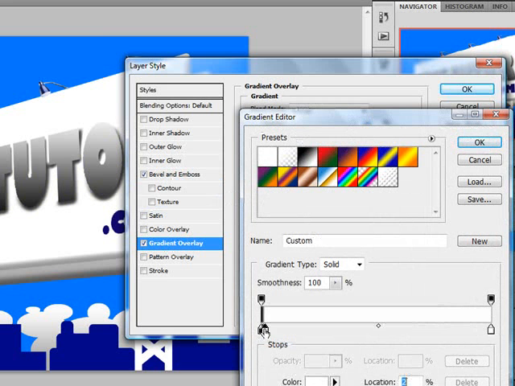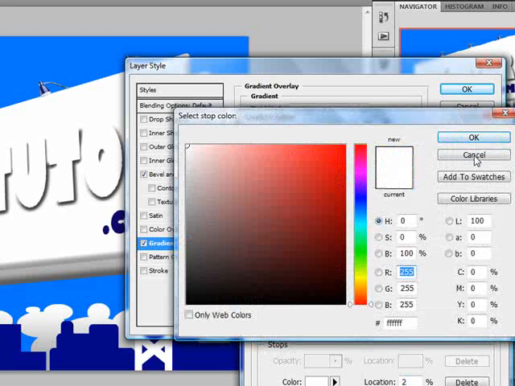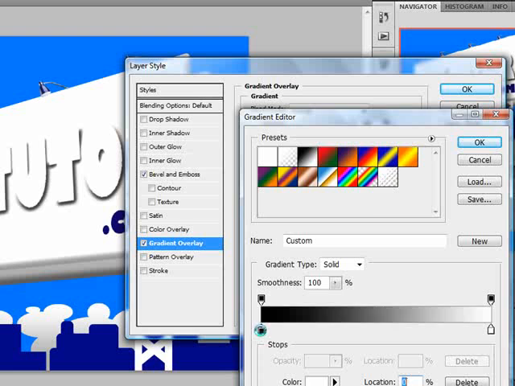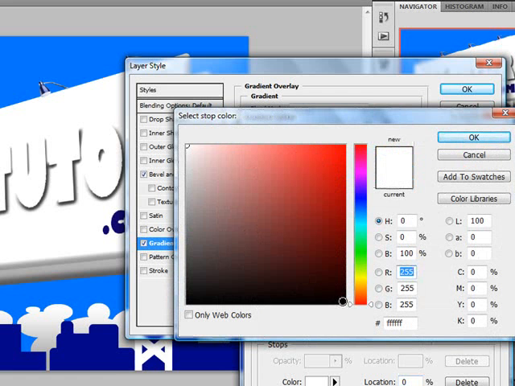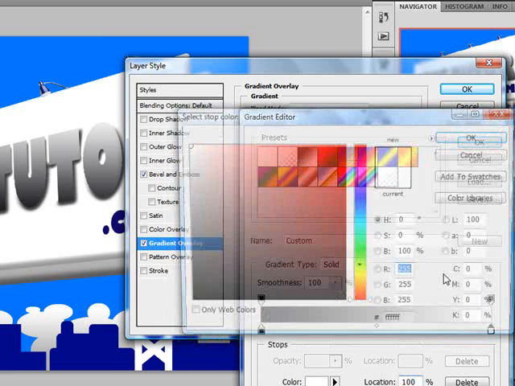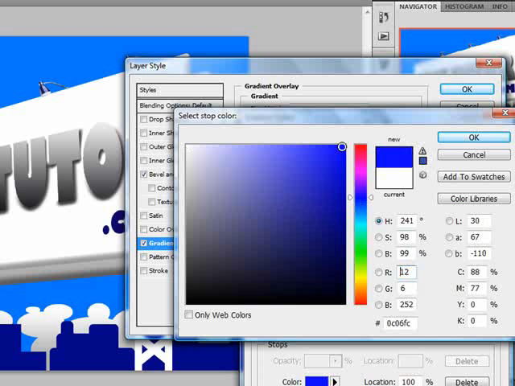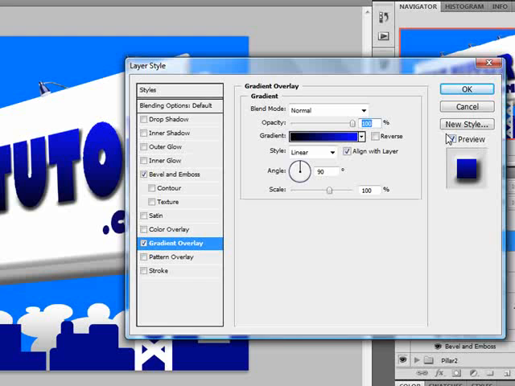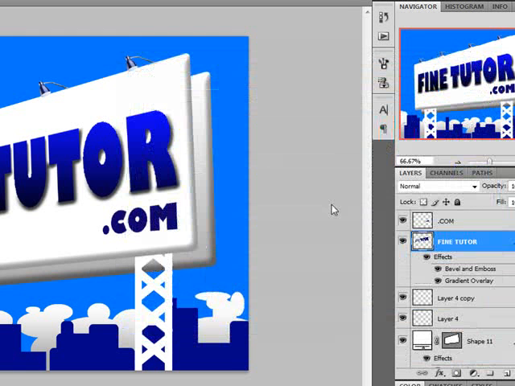Now gradient overlay, double click on the first layer color and I will select the black color, and over the other I will select the blue color and click OK. Again OK, again OK to apply the same color.